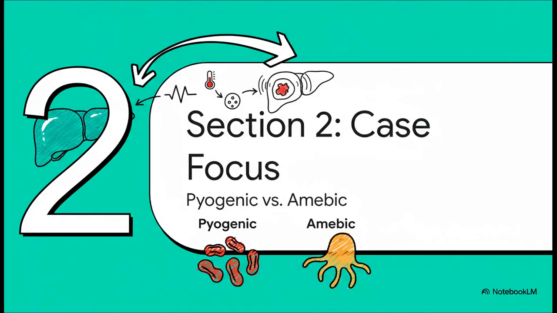Okay. This new information, the fever, the high white count, and that specific ultrasound finding, it really narrows things down. The clinical picture is now pointing overwhelmingly toward a liver abscess. So the next crucial step is to figure out which of the two most likely types we're dealing with.